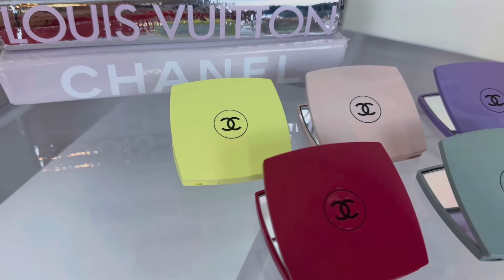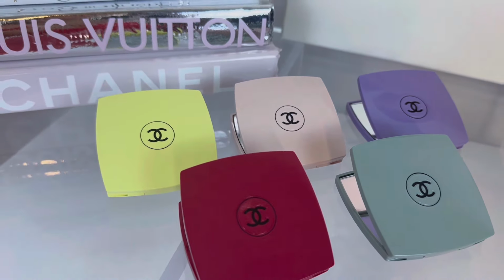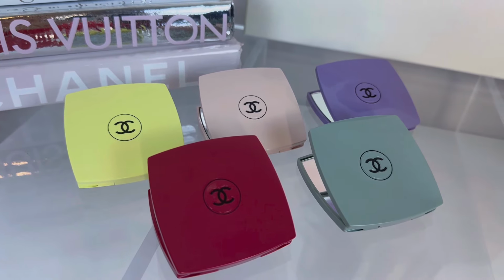Okay, then I have a mirror. This is my little Chanel mirror. When the Codes Color collection came out, they had a bunch of different colored mirrors. I wish they'd come back with those, and I picked up a couple, and I'm so glad I did, because now I like to coordinate them a little bit with my outfits. Is that over the top? You don't need to do that, but it's just fun for us girls. We love to do that. But I will link this mirror down below. The black one is still available. One side is a magnifying mirror, the other is a regular mirror.